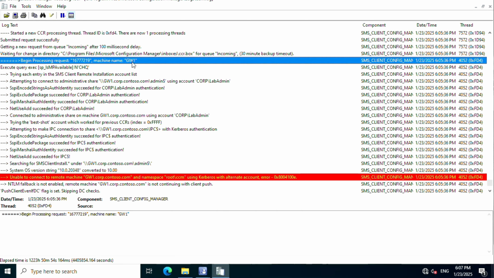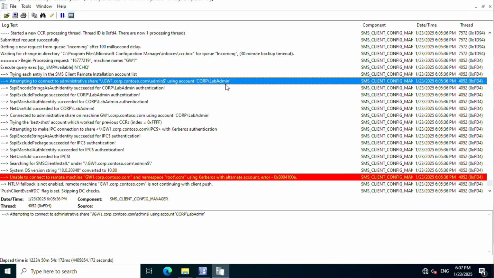So currently you can see that the process has been initiated. Whenever a client push installation has been triggered, the first thing is that it will access the C$ share, which is one of the prerequisites, with our corp admin account, which is a part of local administrators. This is why the prerequisites are required.